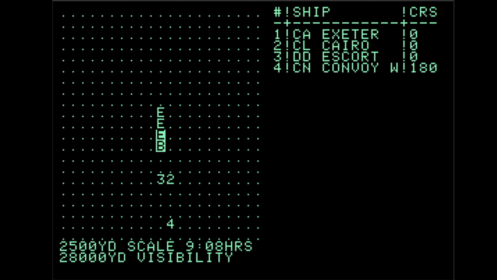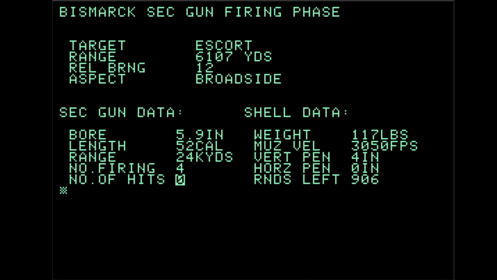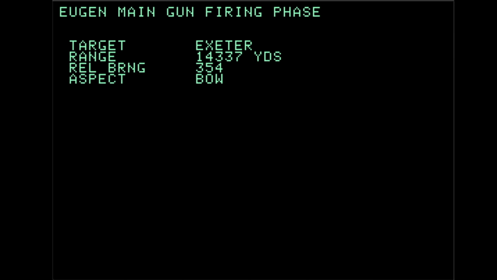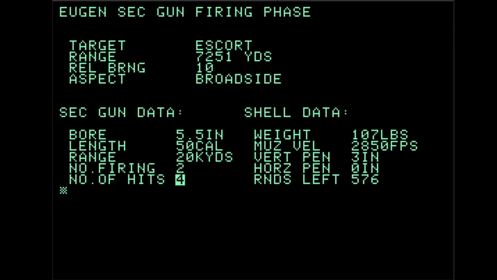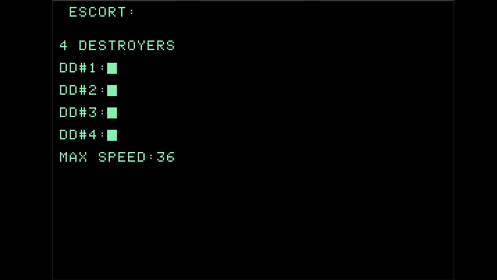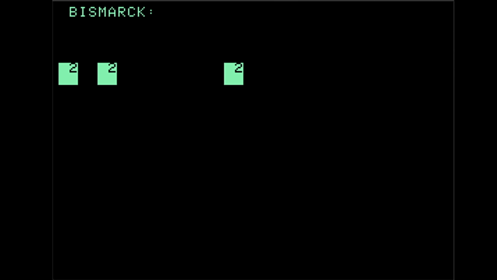Continuing to charge straight into battle with no strategy whatsoever. You can see that Cairo just sort of turned left because it wants to bring its stern guns to bear on the Bismarck. We missed the Exeter again. That's a real bummer. And we missed the escort. All right, we managed to land some hits on the destroyers here, but we don't do any appreciable damage.